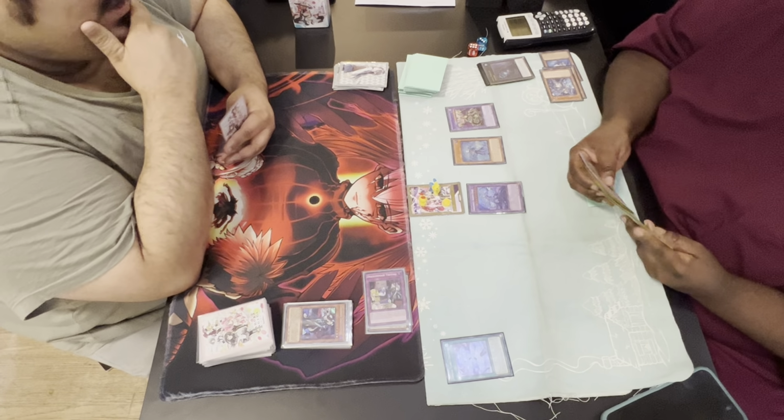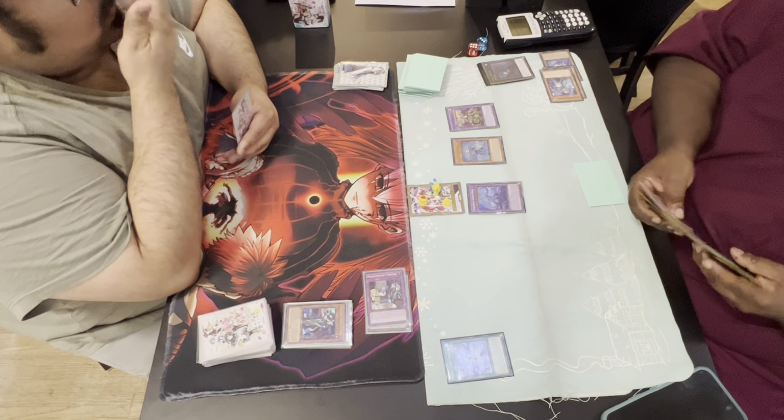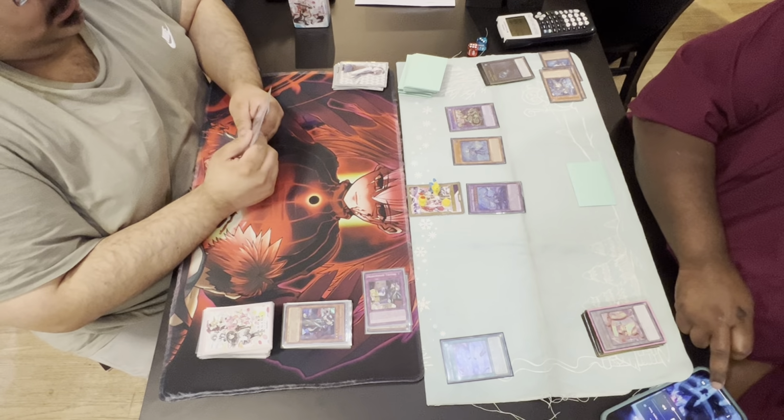So I'm at 3,000 life points? You're at 3,000. Draw. Standby.